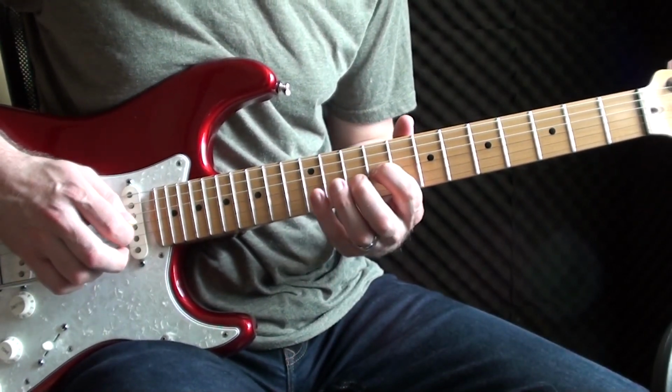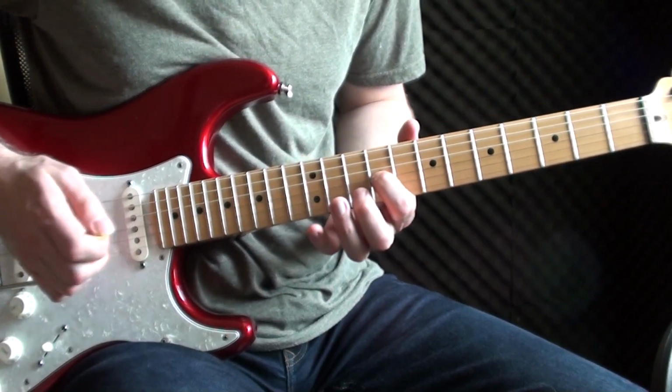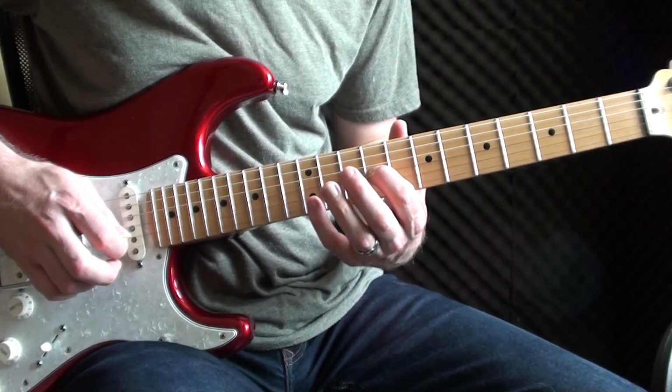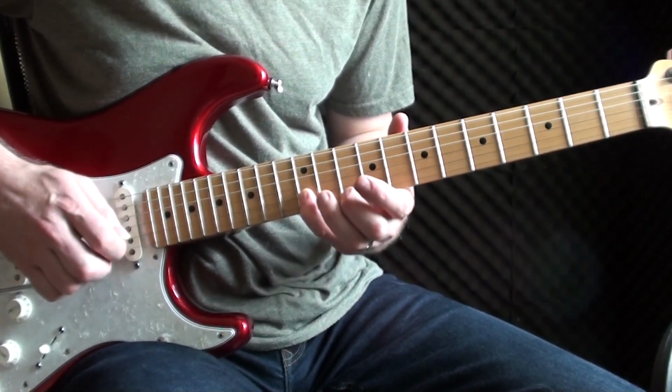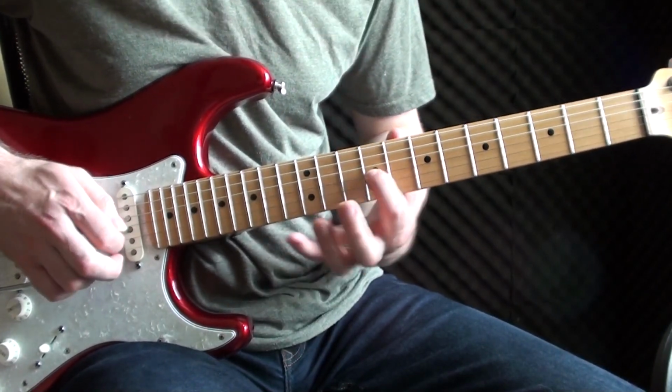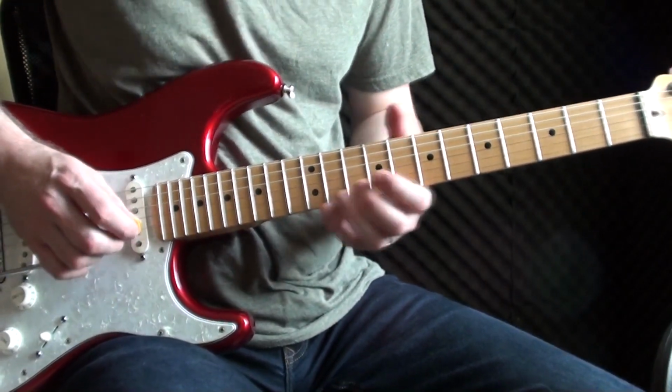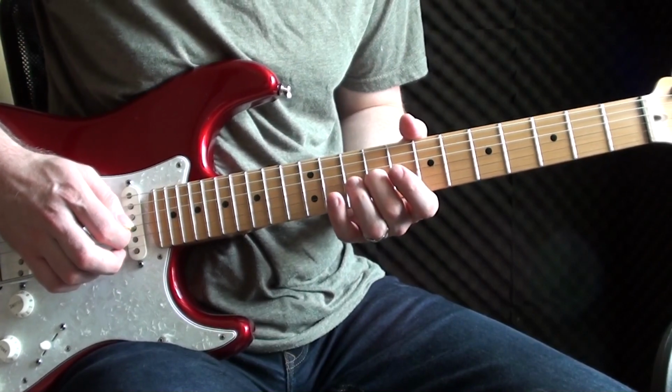Okay, this part here, starting on the G, 9th fret, 12 on the B, 10, back to the 9th. Now we're going to play this.